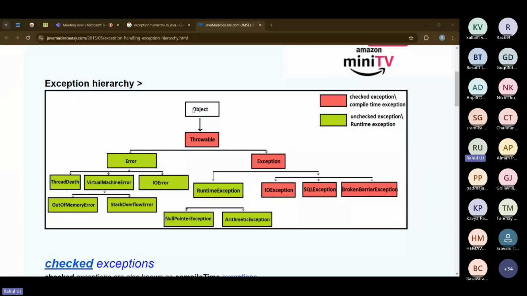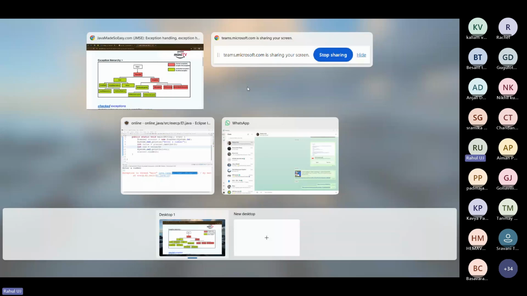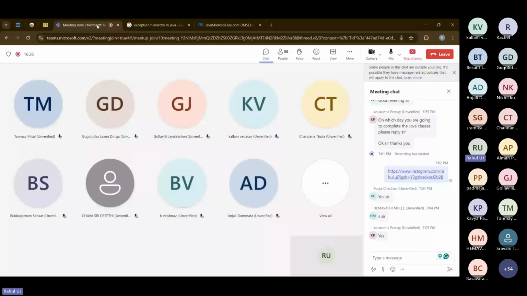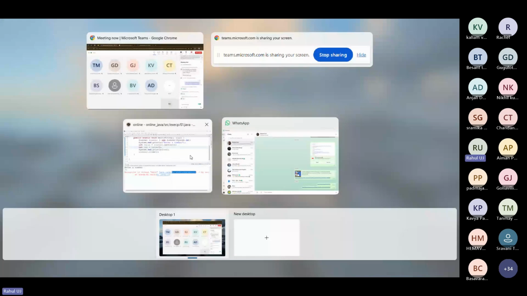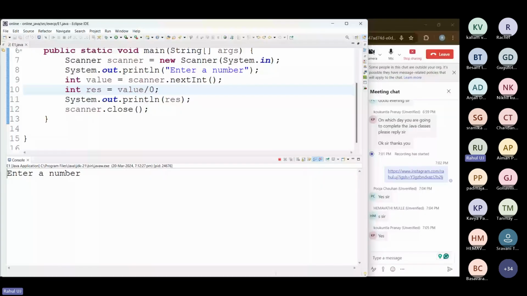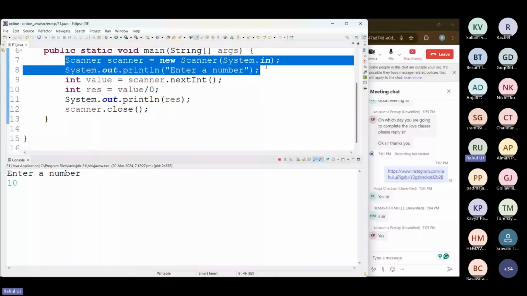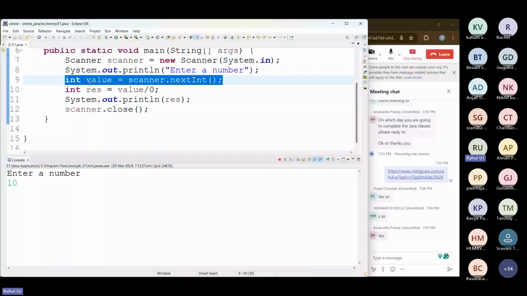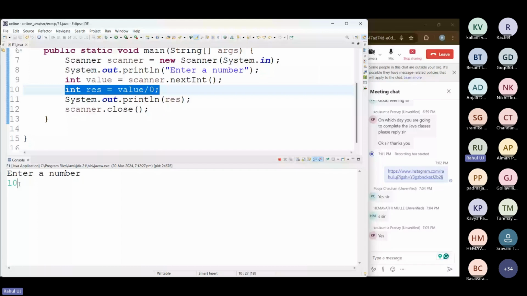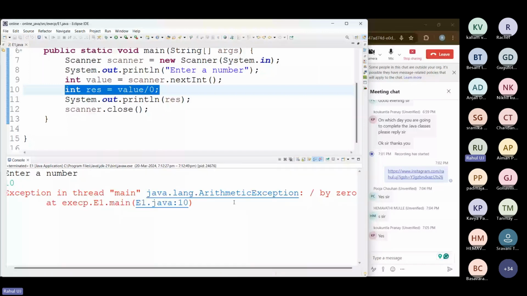As I showed with the arithmetic exception, while entering the number and storing it we get no exception. But when the division executes, you get this exception. These kinds of exceptions we call runtime exceptions.